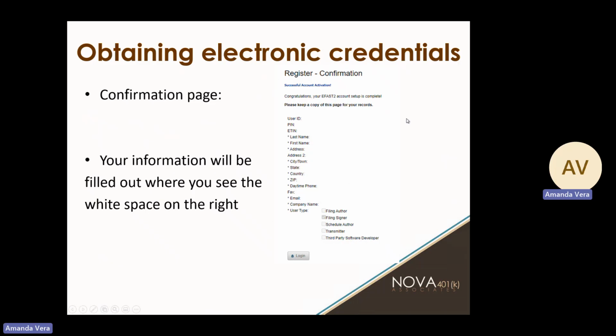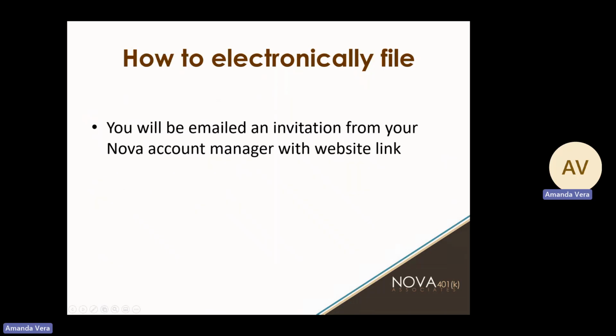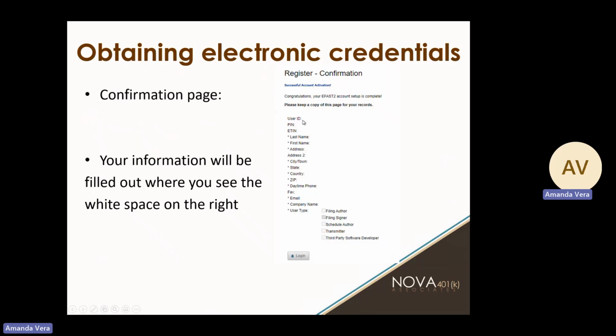So this is a really helpful thing. You can go ahead and print it if you want to keep a copy, so that way you have your user ID and your PIN. One of the really good things about the 5500 is if you know your user ID and your PIN, you don't have to worry about logging into any of these accounts for the time being. Subject to change later, but right now it's really handy to just know what your user ID is and what your PIN is, so then you can use those to sign the 5500.